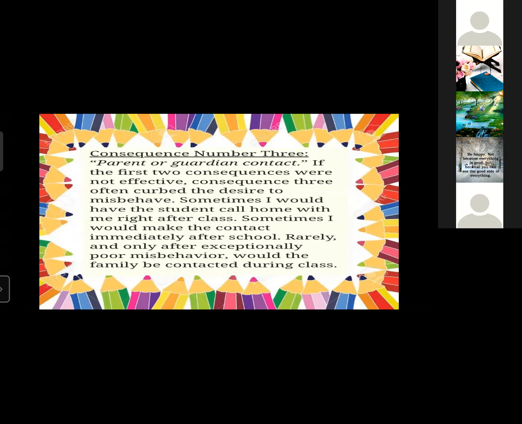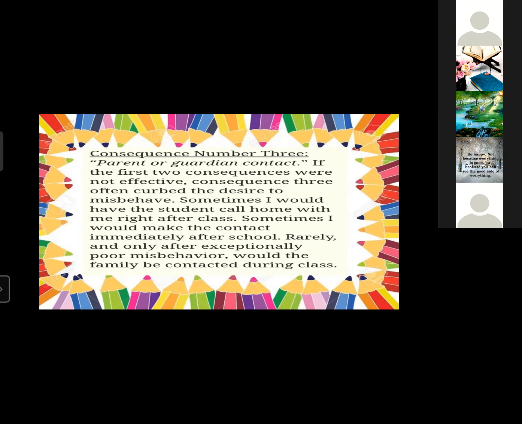But what if there are some children who are not working or accepting anything from the teacher? They keep causing trouble, they keep annoying others, you try a lot of techniques and strategies with them, but they insist on bothering and annoying and wasting the classroom time. How can you work with them, or what is the consequence of this rule? Here comes the parent or guardian contact.